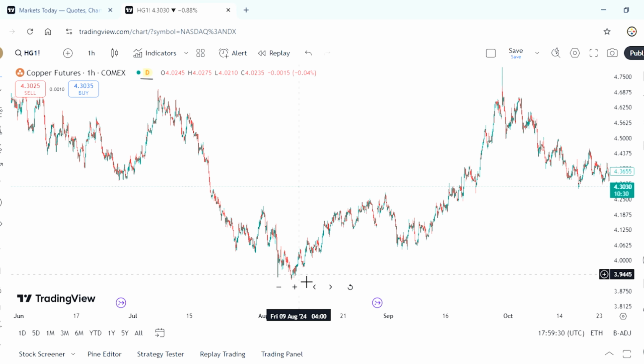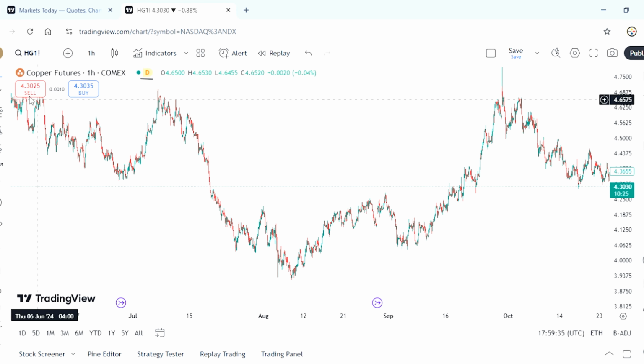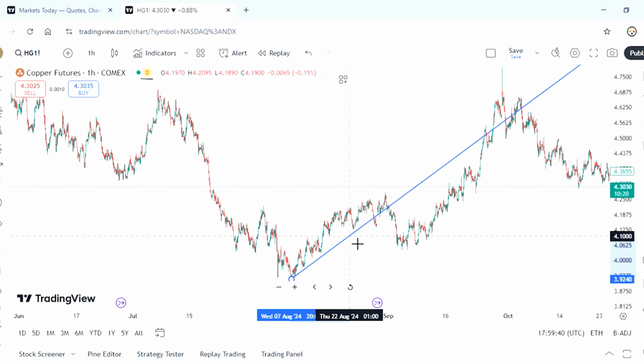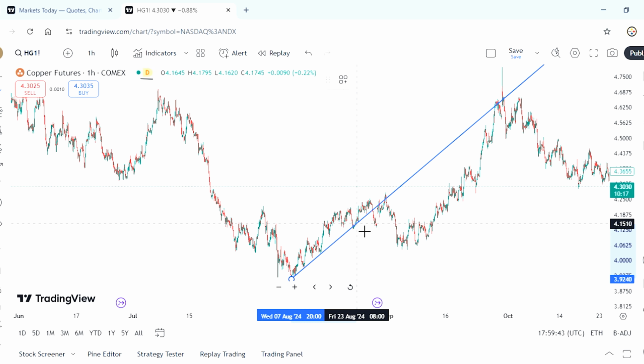So now I'll show you how to draw a trend line on a market that is going up or is bullish. So we'll grab our array tool. Always start from the bottom. Like I said, your trend line doesn't have to be perfectly on these touch points. You just want it in the area. So here we can see we got 1 touch, 2 touch, 3 touch, 4 touches. So this trend line is pretty respected by the buyers in this market. And then eventually our trend line fails and sellers are able to push through. And that is the end of this trend line.